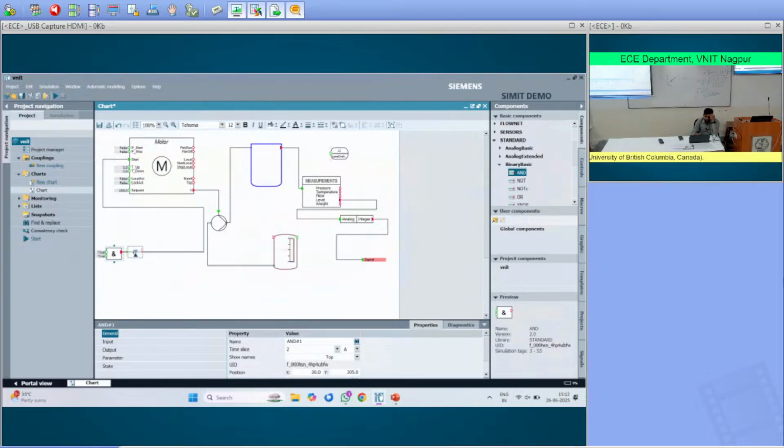For input we have two types of high. Once you have limit switches or anything else in the tank, once you get the two limit switches high, it will turn on the motor. That is also possible in this inbuilt programming in SIMIT itself. No need to go outside for programming.